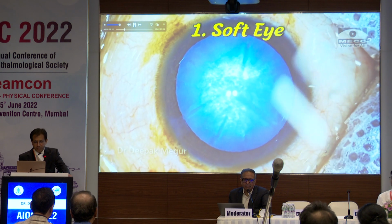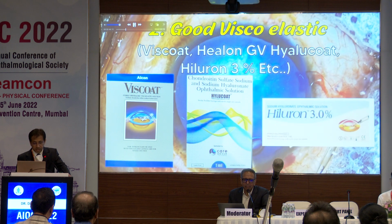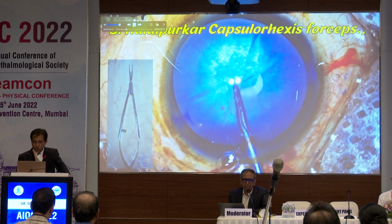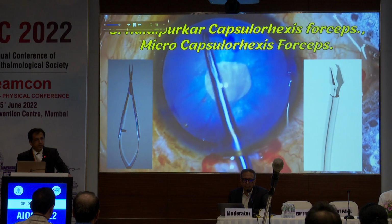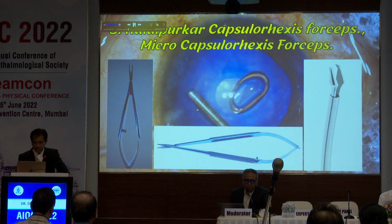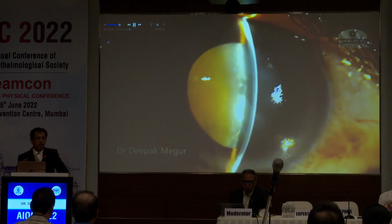What we require is a soft eye, and you have to use good viscoelastics, and we have got a lot of economical Indian variants as well. And you need to have some fine forceps. Dr. Haldipurkar's forceps is my favorite. Of course, you can have the micro forceps and scissors of your choice. They give excellent control, maintain the chamber, you decompress the bag after creating the primary rexus, and then the job is done. It's a child's play. And you have a perfectly well-centered, appropriately sized rexus.